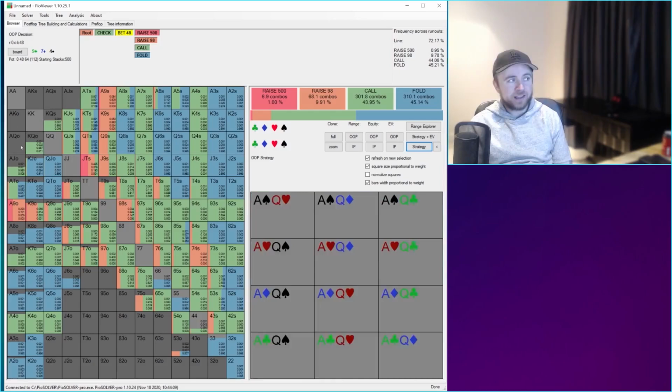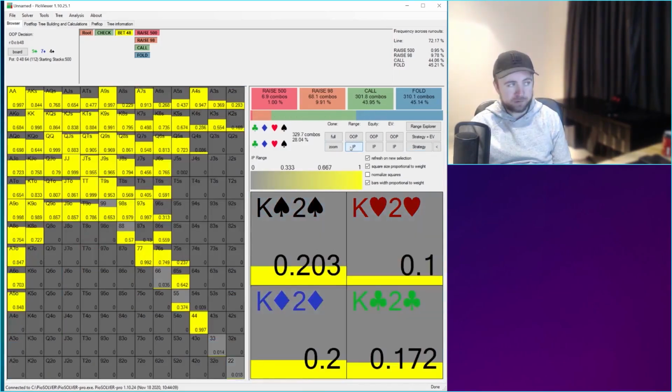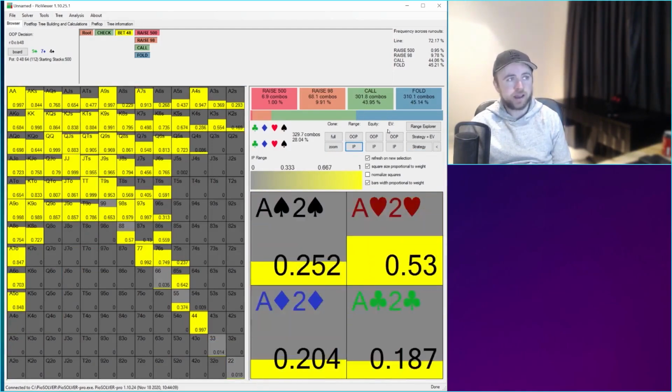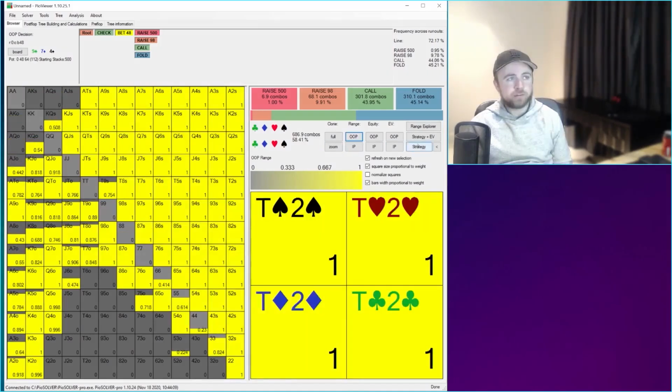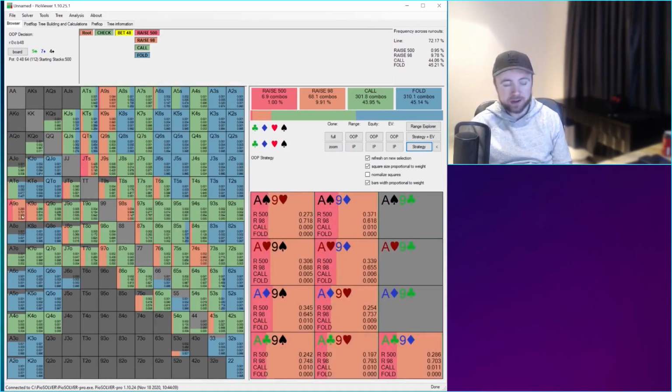But if we do have a hand like ace 9 or king 9, we are incentivized to put money in, because if we remind ourselves of the in position's range, here's a bunch of 9x, 10 9, jack 9, queen 9, king 9, ace 9, and they're all offsuit combinations too, of course. So out of position wants to make sure that he gets raises in with his ace 9 and king 9 for value against the worst 9x, because that's going to be a relatively crucial part of the strategy.